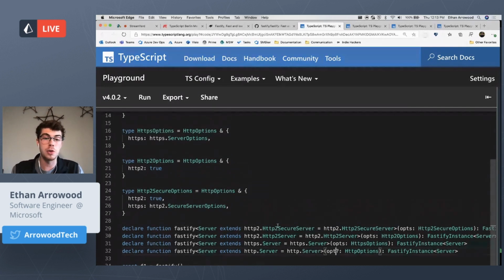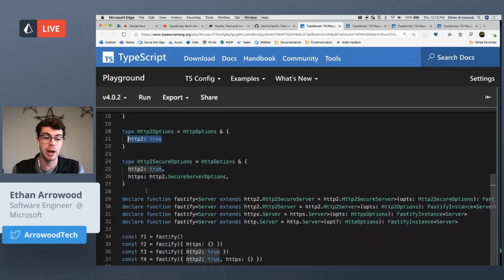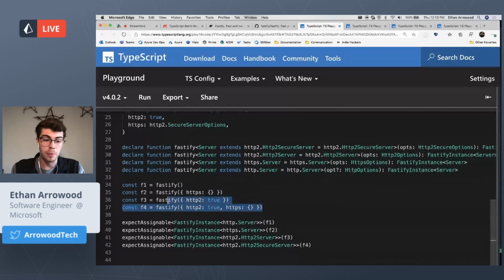Because in consideration, if you want to make an HTTPS or an HTTP2 server, it's an opt-in operation. You need to provide us with the certificates and keys to make your server secure. And for HTTP2, we need to know that you want to switch to that protocol. And that's why we ask you to say, hey, let us know, are you going to want to use HTTP2 or not? So to see that, in example, we have these 4 constants, F1, 2, 3, and 4. And you can see how in this current one, there's no options object. And the type sense here says, hey, that's a Fastify instance with a generic of http.Server. Perfect, exactly what we wanted.